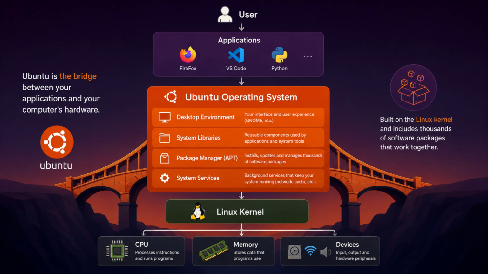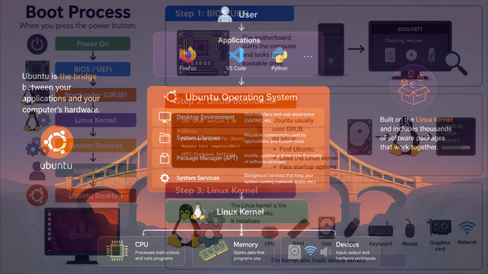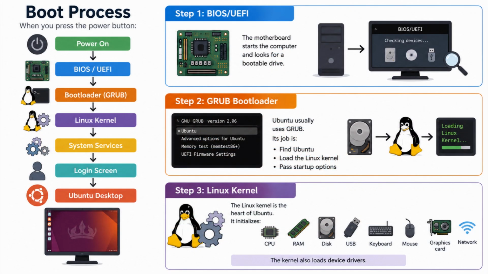Ubuntu is an operating system built on the Linux kernel. It acts as the middle layer between your applications and your computer's hardware. Whether you're using Python, Firefox, or VS Code, Ubuntu manages resources and provides a safe, user-friendly environment for everything you do. When you power on your computer, the BIOS or UEFI checks the hardware.